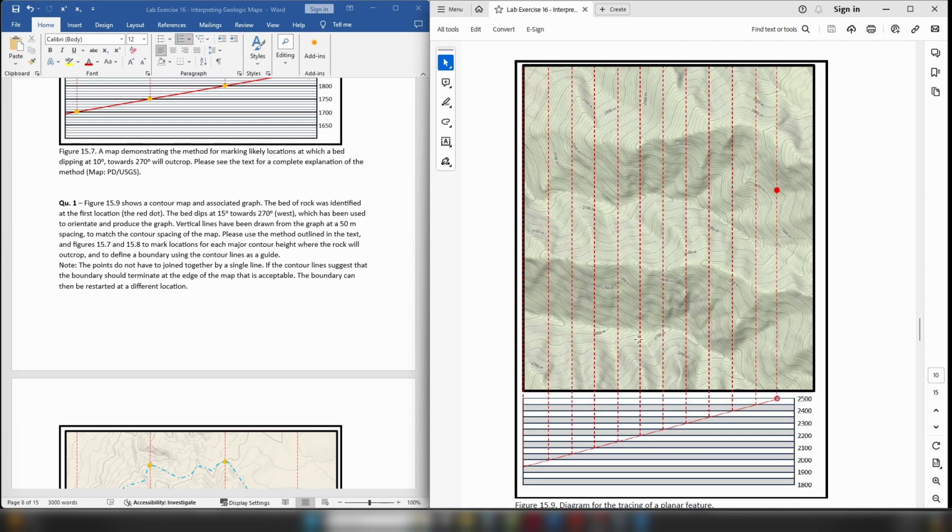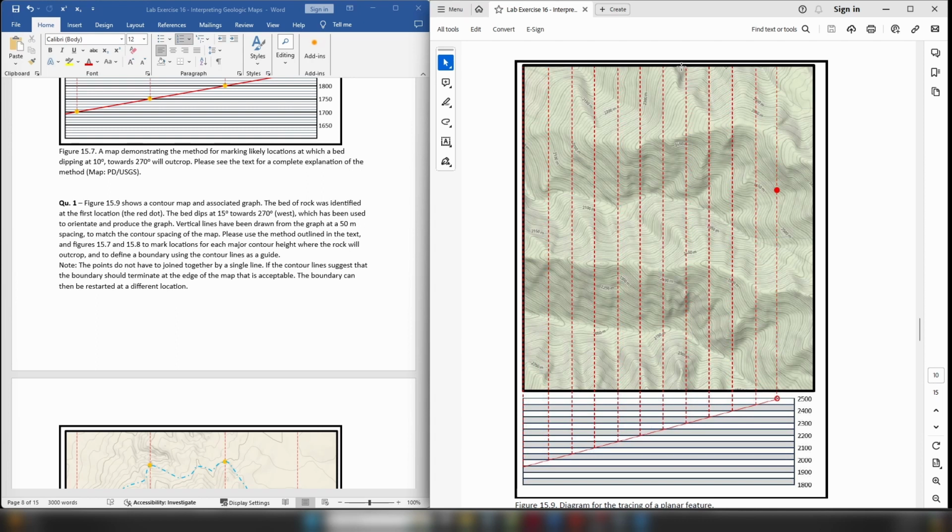Now, this of course means that the location in which your layer of rock could possibly outcrop is going to have to follow this topography. So there is the possibility that, for argument's sake, let's say your layer of rock comes round, follows the headland, and then maybe it turns around along this contour point right here. So it comes up, it comes round, then it follows this contour, and then it disappears off the top of the map. And that's where that particular portion of the line ends.